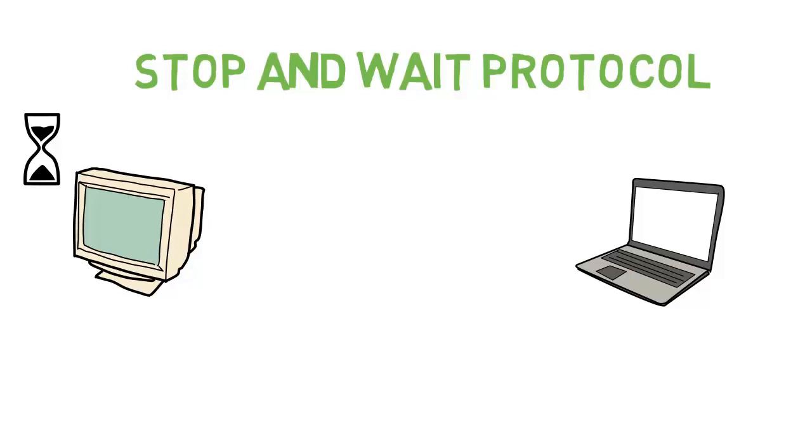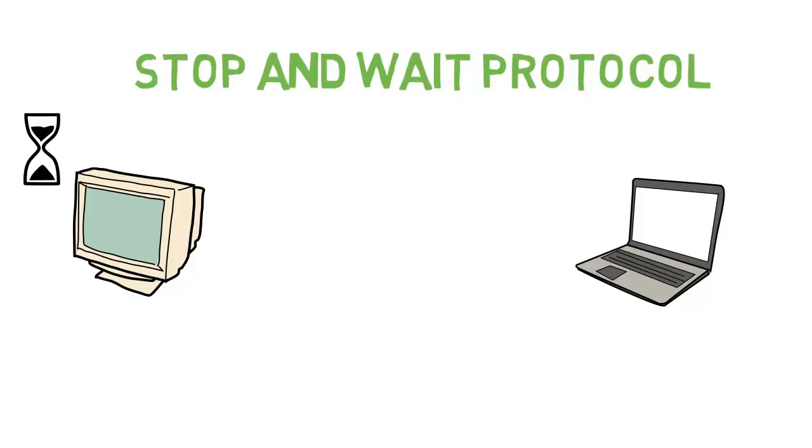Now consider another more complex scenario. After receiving correct data frame, receiver sends back acknowledgement frame which gets lost. Now, sender has no way of telling whether data or acknowledgement frame is lost. So sender will time out eventually, and it resends that data frame again. As that data frame was already received by the receiver, data frame will be duplicated.